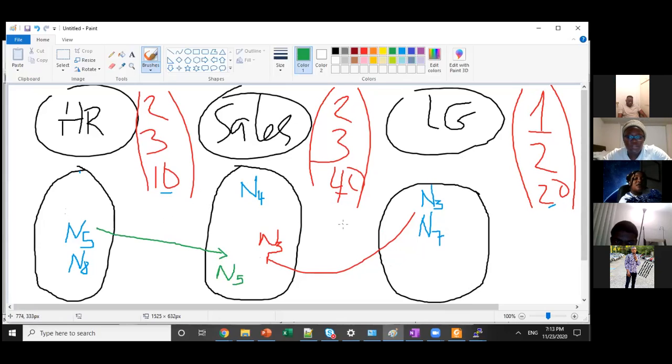HR is the less important. But HR has not fulfilled its minimum level of nodes, right? So yeah, I think Anita is right. I don't think so, because logistics already has enough, the minimum. HR already has the minimum too. So if you take one from logistics, you'll be fine. Okay.